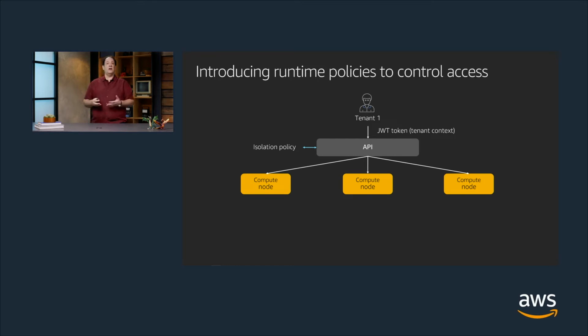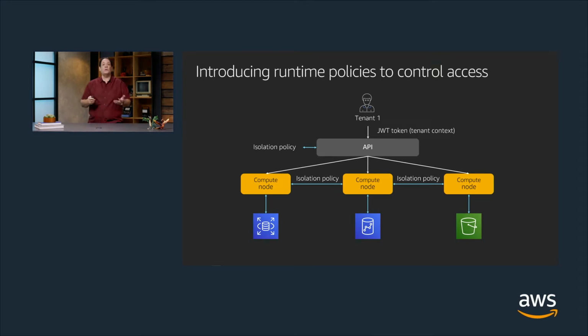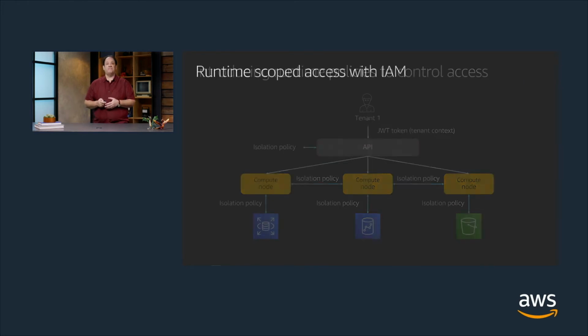And now we're going to go out and talk to some sort of compute nodes. And I've generalized compute node here. This could be EC2, this could be containers, this could be Lambda. Whatever the compute construct we have here, when we are working with those compute constructs, we need some notion of an isolation policy at this level. Like, how do we control the access of those compute nodes? How do we make sure one compute node isn't able to access something it's not supposed to? And then the same thing is true as we wander down into the storage part of this equation. Here, as we touch the storage and the different resources as we leave these compute nodes, we need policies at this layer as well that will control our access.